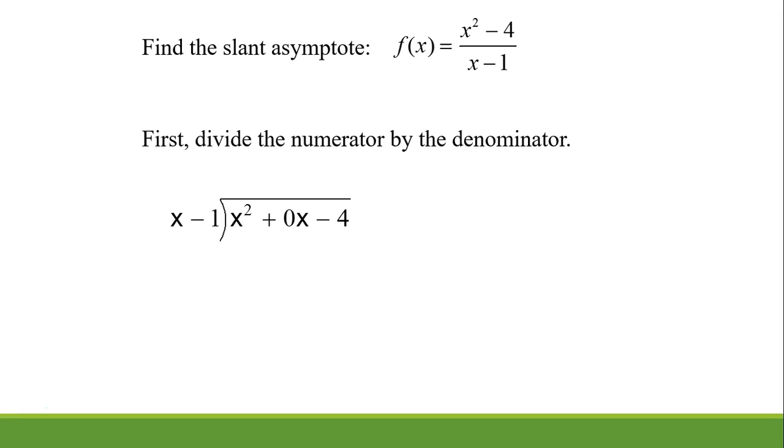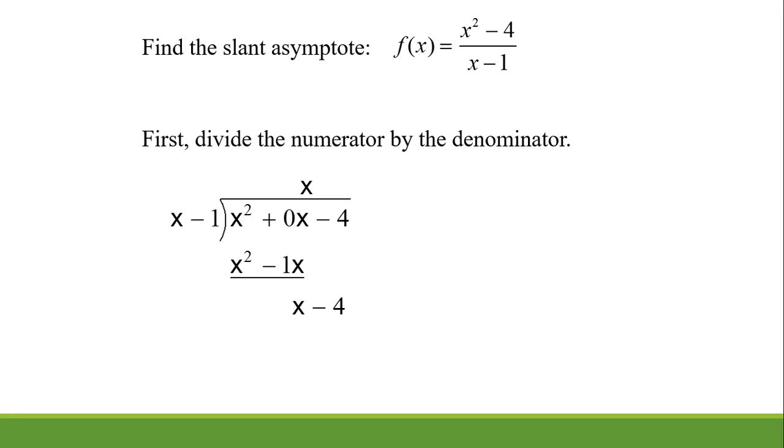So the first thing we're going to have to do is fall back on some algebra, which is to actually do a division of x squared minus 4 divided by x minus 1. So this is a long division with polynomials. You may remember that to do long division with polynomials, we look at the first term on the inside and outside of our division problem, the first term in our dividend and our divisor. And we can say, well, let's see, x squared divided by x would be x. And then we multiply x times x minus 1.